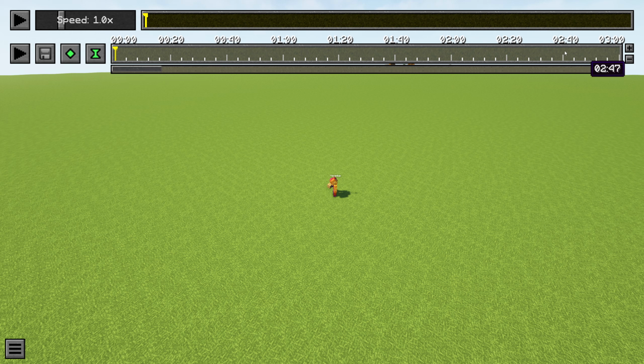First thing we need to be able to render a video is at least 2 position keyframes and at least 2 time keyframes. But before we start setting that, I'm going to explain these bars up here. This bar is the actual time of the video. It lasted about 2 minutes, 2 minutes and 1 second for me to build this entire house. This right here is the rendered video, how long the video is when you've done everything.